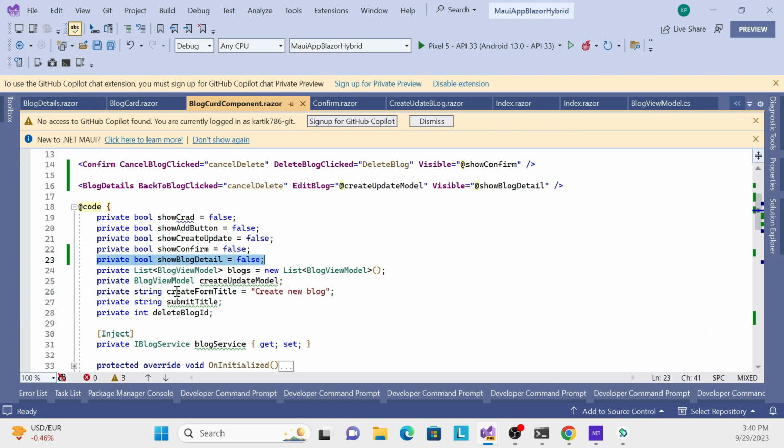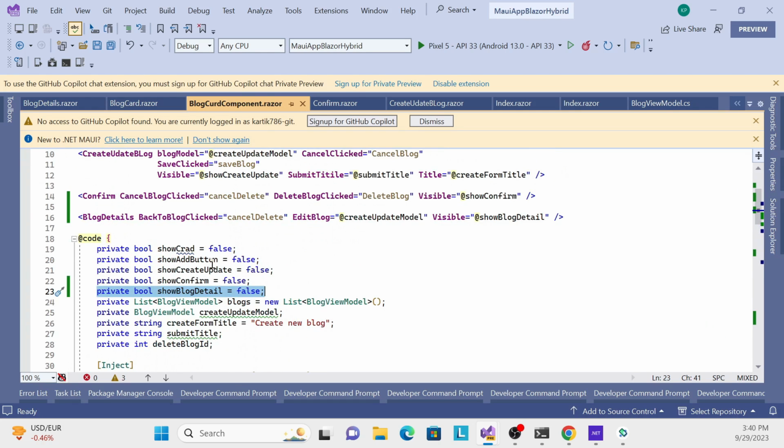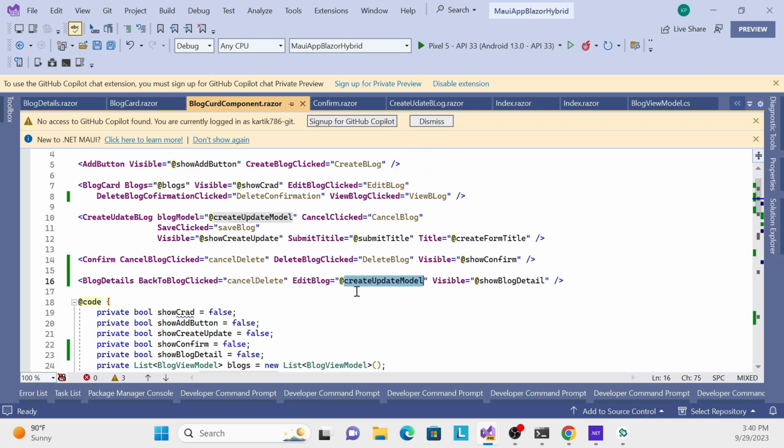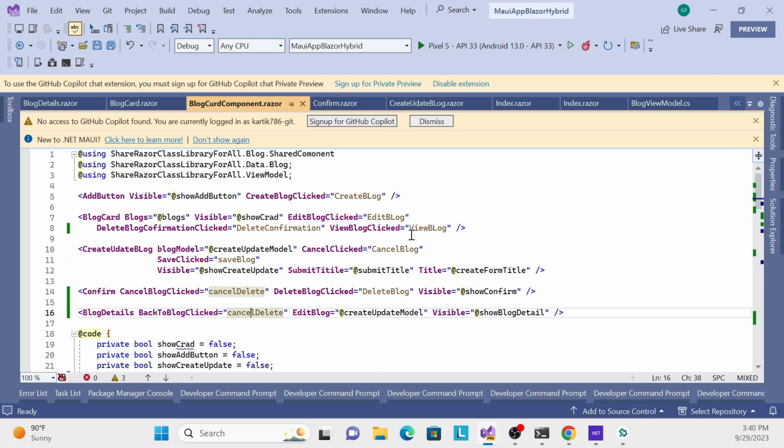If you go to the implementation of that, it is the on view click. One more thing we added in this parent component is the card component in the child.